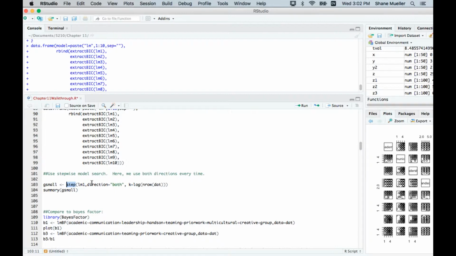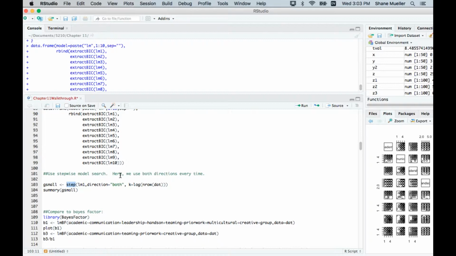So it will start at a certain model, and you may have to specify the smallest model as well. It just depends on how you want to do it. And then it will iteratively remove variables one at a time until it finds the smallest model that has the best score according to whatever measure you want to specify. And so step uses AIC but allows you to specify k. This is how you'd specify the BIC. As long as it's lm1 with data dat, this is the k value to use. It's the number of observations in the model.